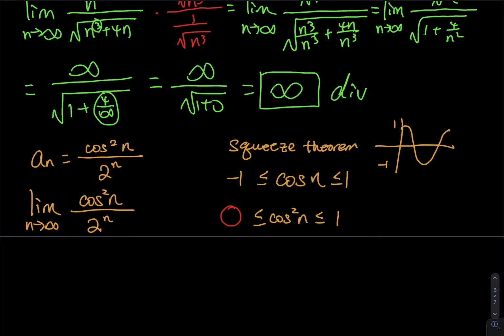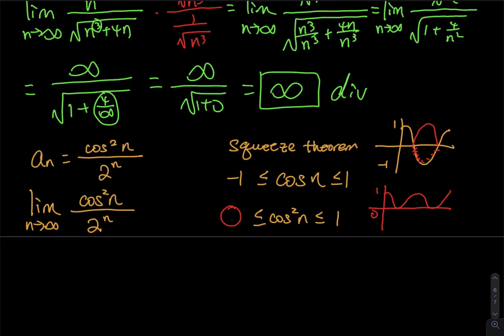Now, to explain why that is equal to 0, can you tell me what the graph of cosine square looks like? So cosine, the range has some positive and some negative, right? So once you square the cosine, there is no more negative. That means this piece doesn't exist anymore. So instead of going down and then going back up, we do this. So this piece is if we flip it on the x-axis. So that becomes like this. So that's why cosine square is between 0 and 1.